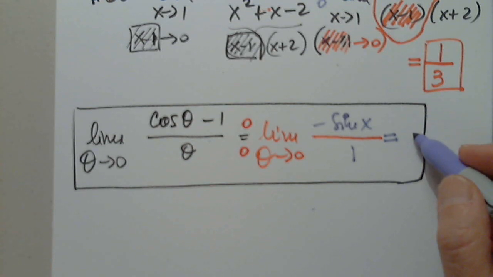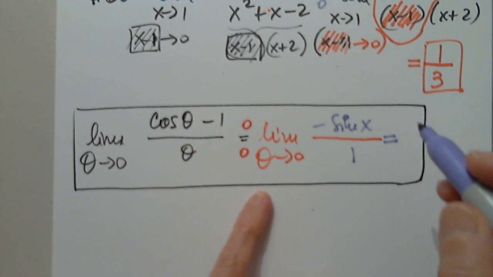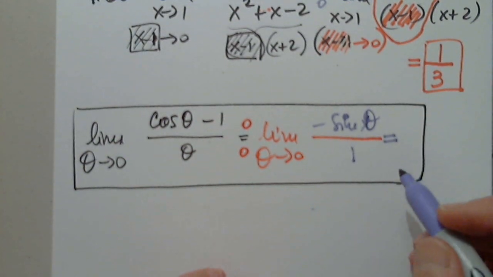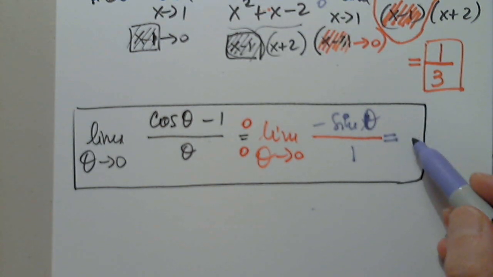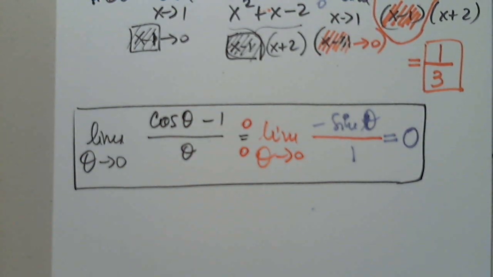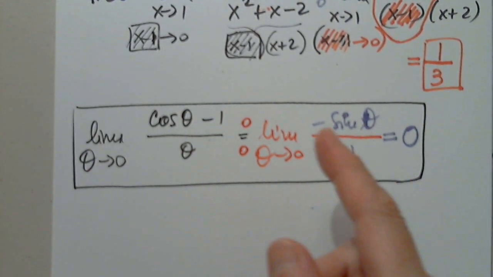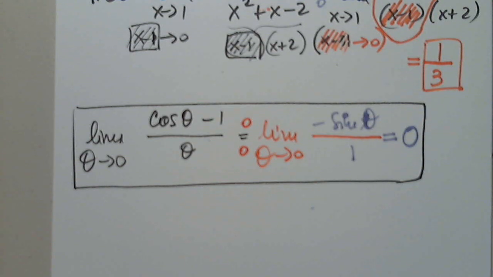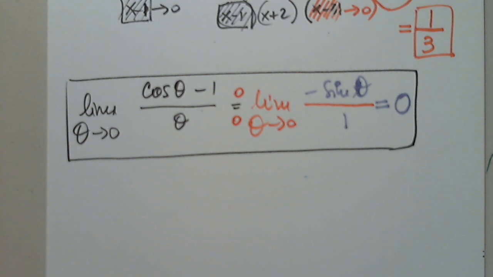Was that negative 1? This is sine. It's not cosine. It's sine. Sine theta when theta approaches 0. That can be 0. Thank you. Good. Awesome. So when theta approaches 0, sine theta approaches 0, and 0 times negative 1 is 0. Perfect. Awesome. Good. Well done. Thank you for your contribution so far.